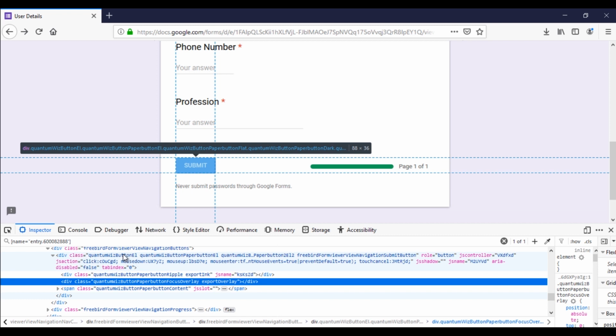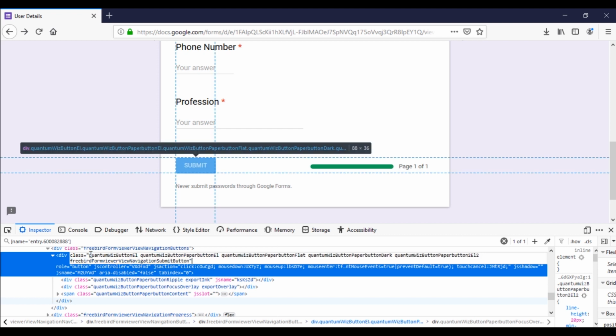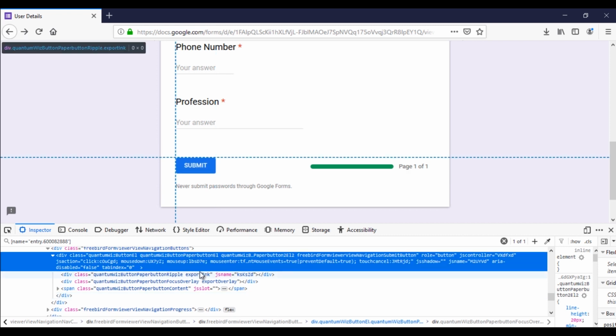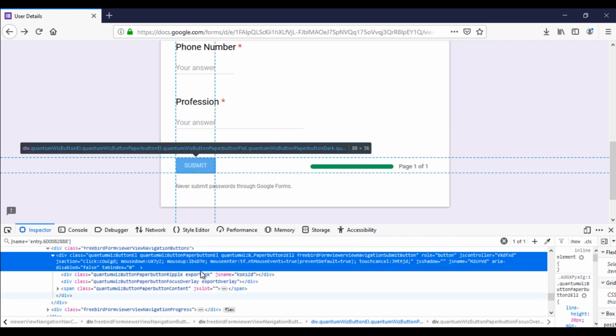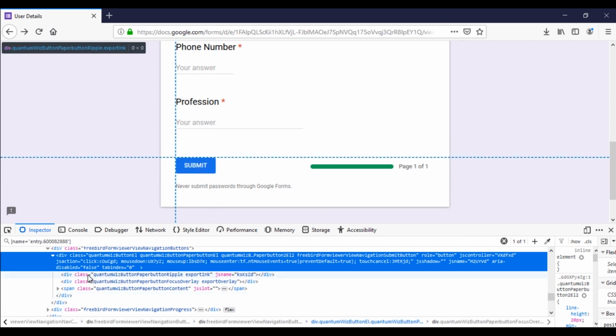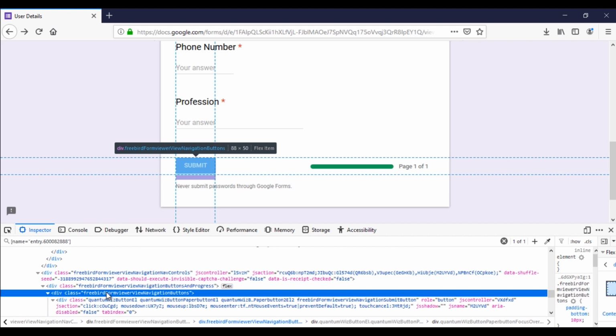But as you can see, the class has a very long value, and we should avoid such a long value. Let's find a short value which is also unique. We can go up and down in the hierarchy to find the value. I'm going up, and here is the class.